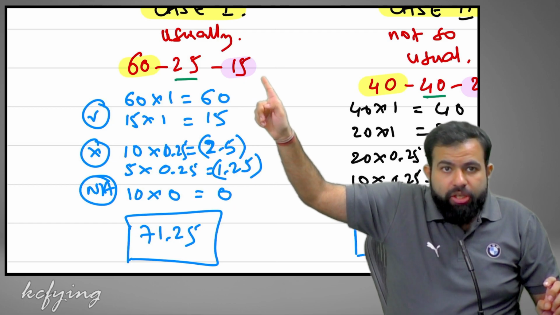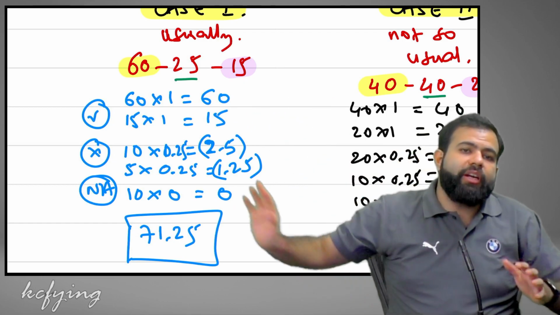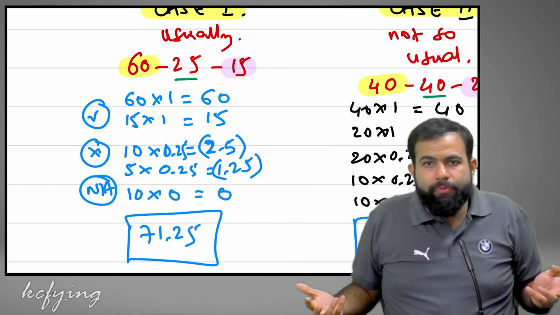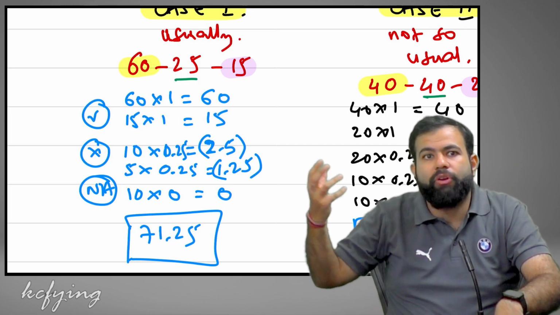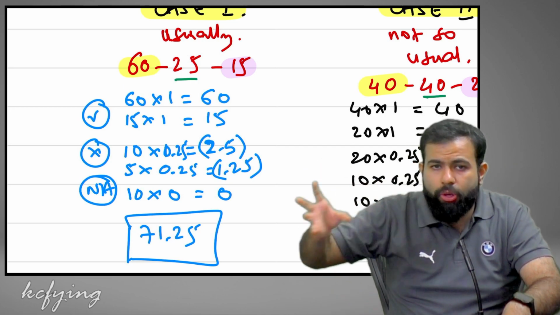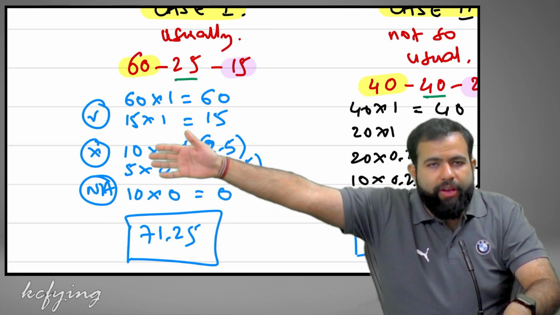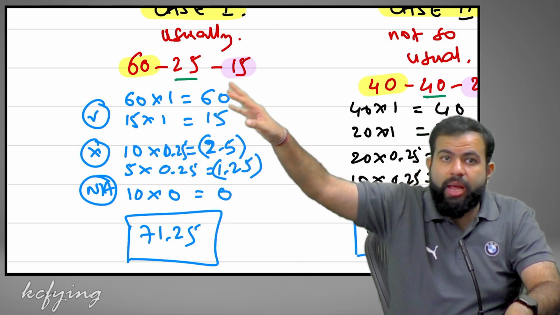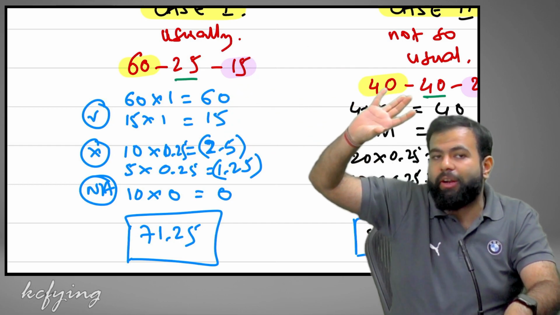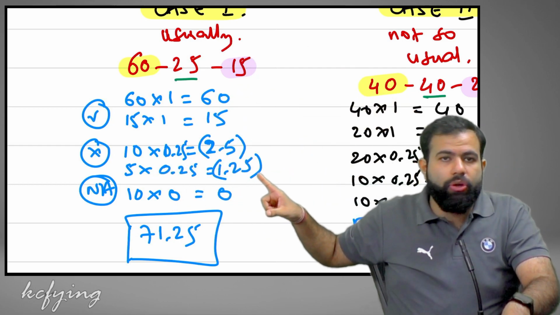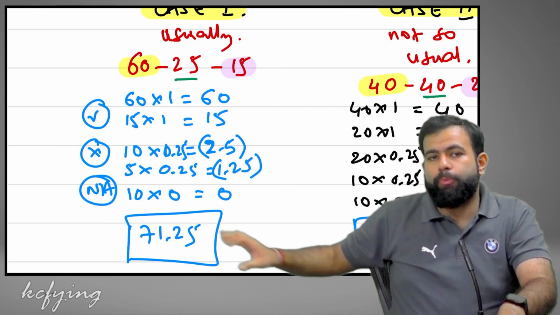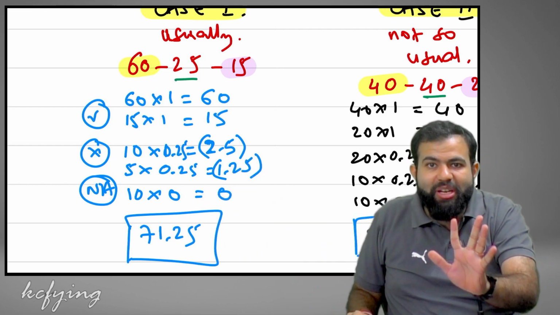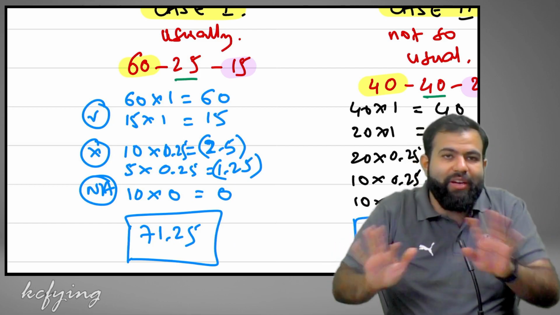From the remaining 15, say you carefully do not attempt 10 questions because you may not have time for it, or you are very sure that you won't be able to solve it, or maybe you have left 1 or 2 chapters or concepts here and there. Not a problem. Say the balance 5 you still solve, and those are also wrong. So basically, I'm considering you will not get even one question correct from this. Even if you take 5 wrong, you get minus 1.25. The 10, you're not solving. Still, you are at a very safe position of 71.25 marks. Believe me, you land up somewhere around 70 marks, right?